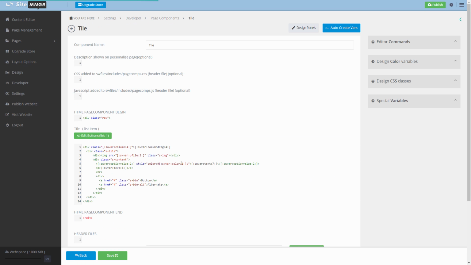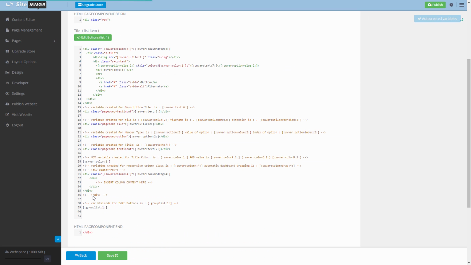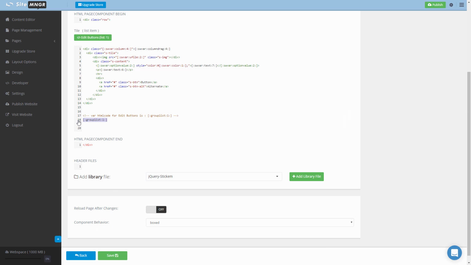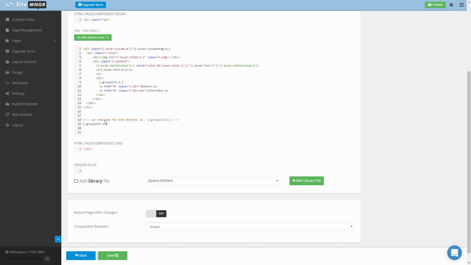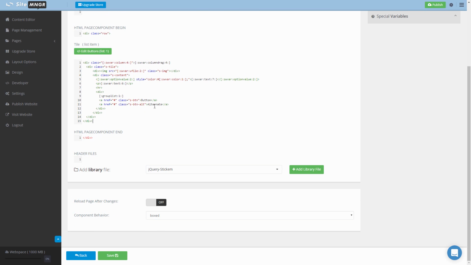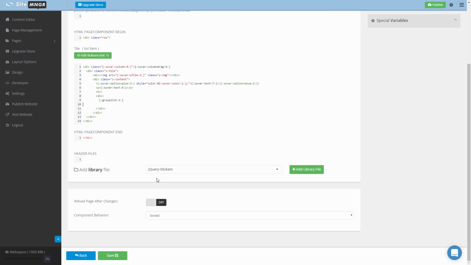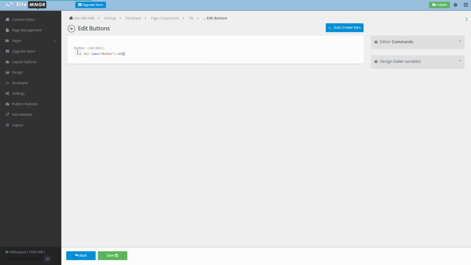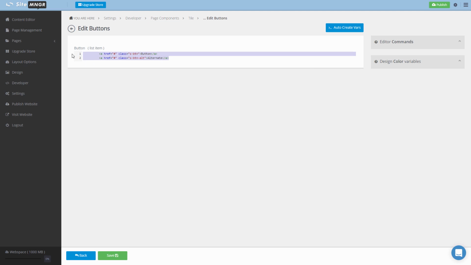And as you can see, there's a new button for edit buttons, but first we're gonna do auto create variables again, and we are going to remove all this, and we are going to add the group list one here where the buttons are, and we're gonna cut this off, click edit buttons, and add the code of our buttons here.